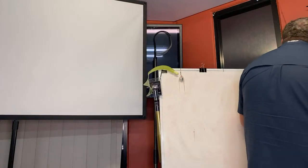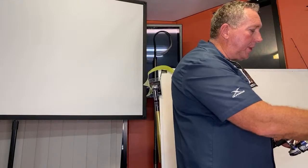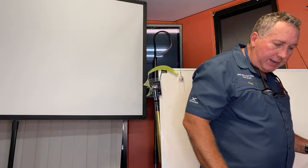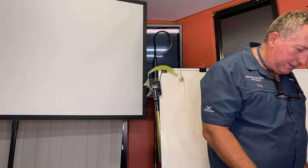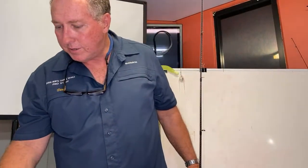My next one is another Zodius, but just a bit heavier one. Now, this one has got 20 pound on it, but I use a braid here that's so thin. It's so thin I can't even see it. I must have forgotten to bring it here. I did have it, I think. Anyhow, I'll show it a bit later, guys.